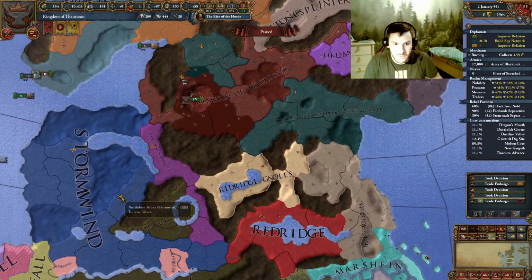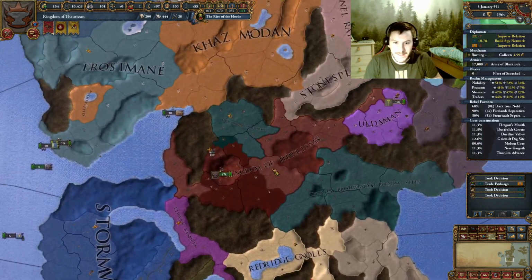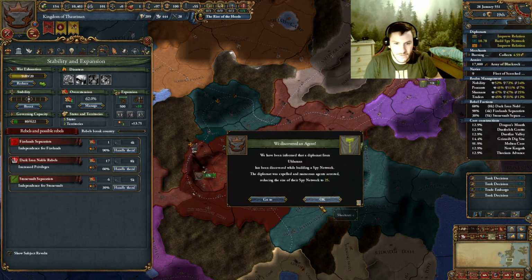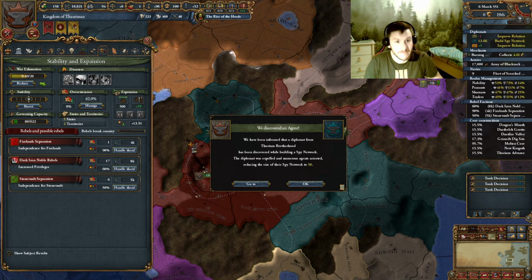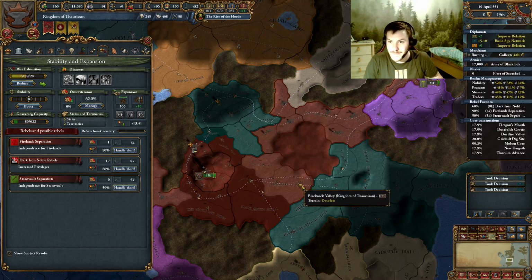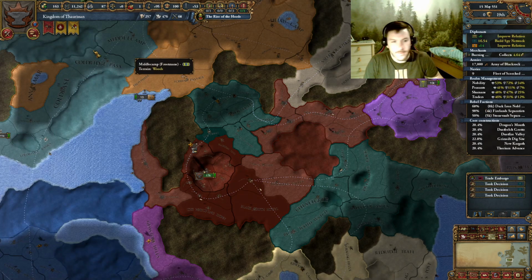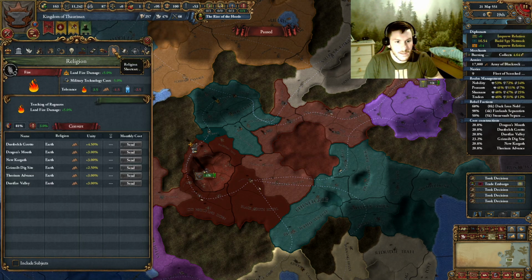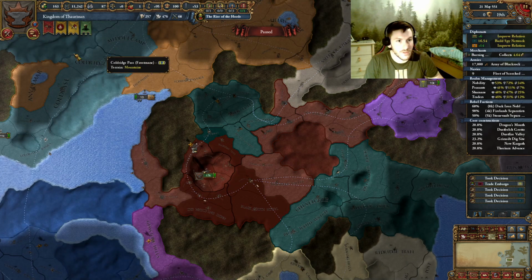Stormwind, they are... Oh no, they are friends with those big guys. And we have a huge war exhaustion. Never let your capital be taken again. Chris, definitely, this is something you can remember. Okay, how is... Oh, we will need to remove those as soon as we can.